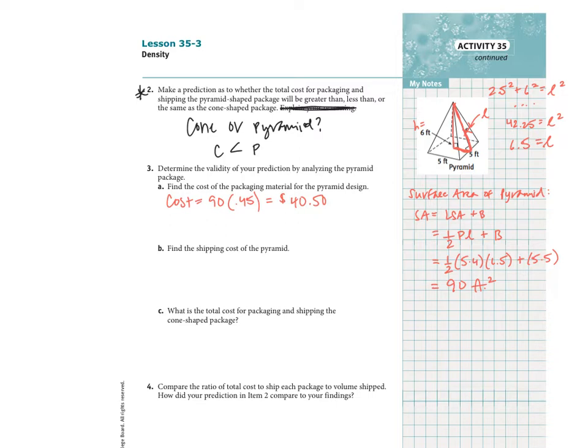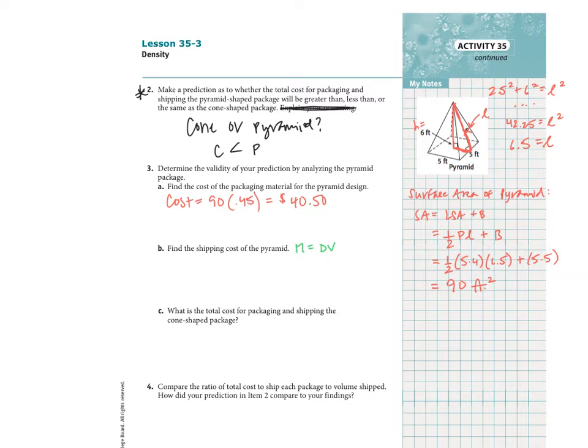Now, the next question says, okay, go ahead and find the shipping cost of the pyramid. That actually takes quite a few steps to kind of bring together. We did it in the last problem. We did it over a couple of the steps. So reminding ourselves of the density and mass volume relationship, figuring out the mass, then figuring out that shipping cost. So just as a nice friendly reminder, what we came up with on the other page to figure out the mass was that it's density times volume.